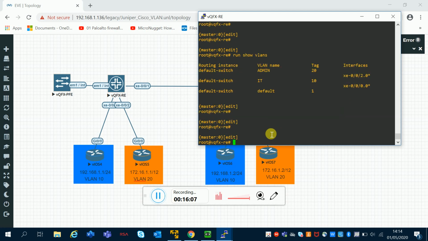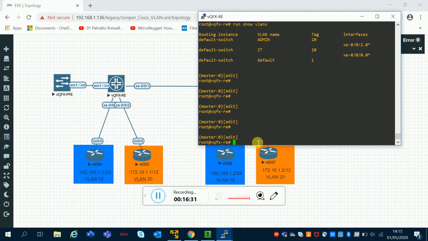So set, I think first I have to declare this link. Let's get started with making this interface a trunk link. Okay, so first thing first, let's get started with ge-0/0/1, configuring this link as a trunk link.